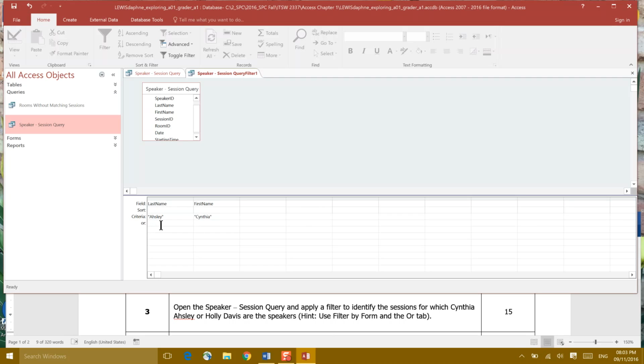And I also want to sort by Holly Davis, so I'll type Davis. When you type the name and then click tab, it will put the quotes around for you. And then we're going to do Holly. You do need to make sure you type it correctly and press tab, and now we have our sort.